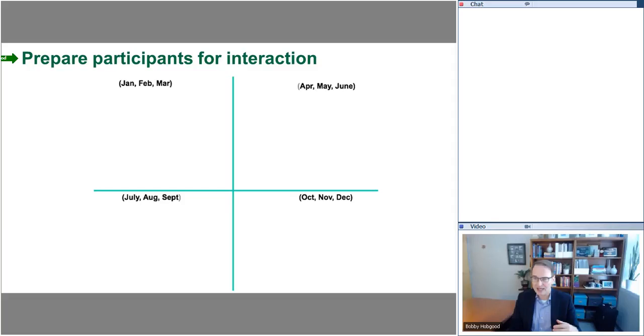So for example, I'm born in the month of October. So I'm going to click that letter T there in the toolbar. Then I'm going to click in the bottom right corner, the quadrant that has the header October, November, December. And I'm going to type an idea or suggestion for preparing participants for interaction. I might say something like sending out a pre-conference email. Okay, so now you can see there's my suggestion there in that quadrant.